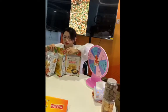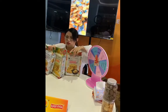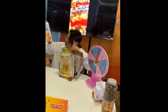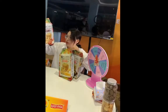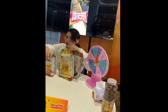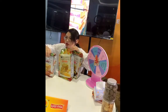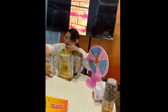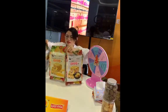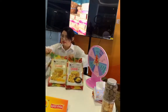So I got three flavors here. This is the beef stick, this one is the cheese flavor, and this one is the chicken flavor. This one is 328 gram, 1 sekis. Inside we also have a plastic tray with the individual packing, to avoid breakage during transportation. So this one is the cookies, the nine vegetable cookies.